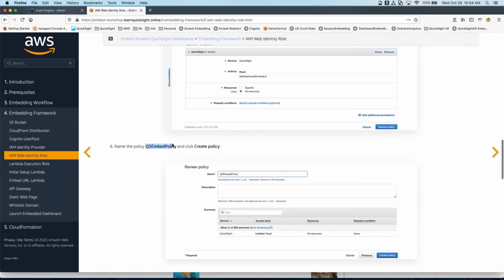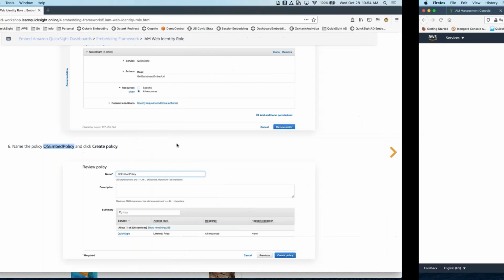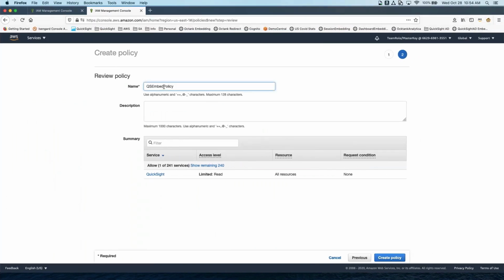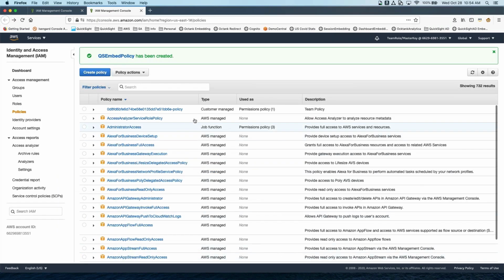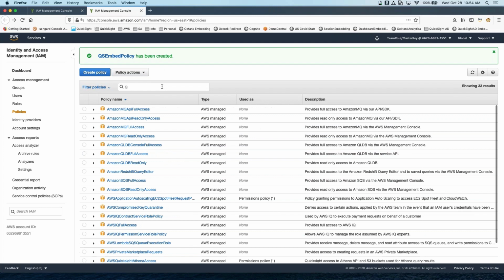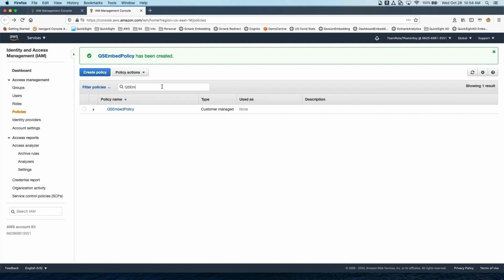So you can just copy paste this QS embed policy in there. And then go ahead and click create policy. So it says up top that QS embed policy has been created, and I can confirm by searching for that here in this filter, and it does show up.